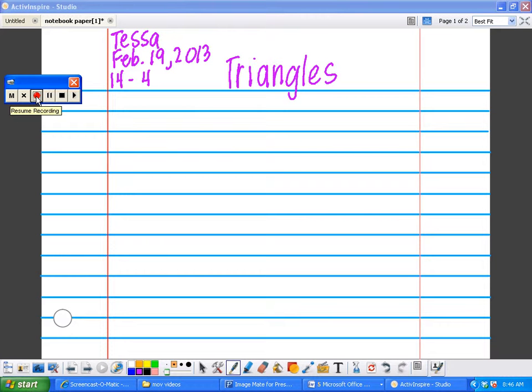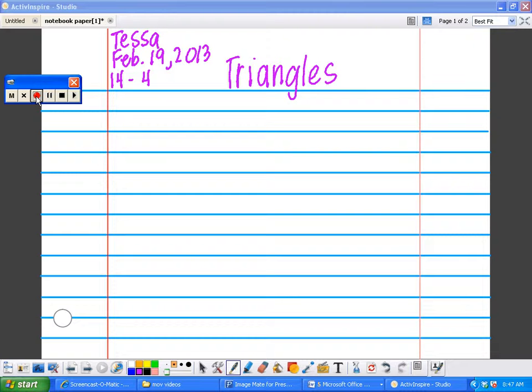Okay, today we're going to be looking at special triangles and how to name some different triangles. If you'll look on page 308 and 309 in your book, the very top of it is the color purple, and it has 6 different kinds of triangles. And that's what we're going to be looking at today: those 6 different types and how to name those.